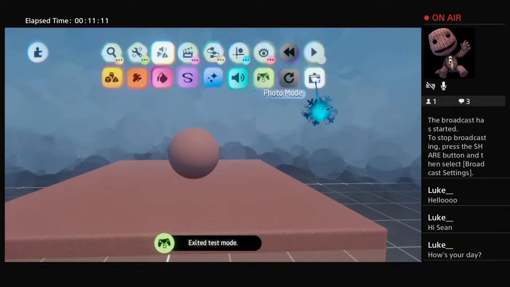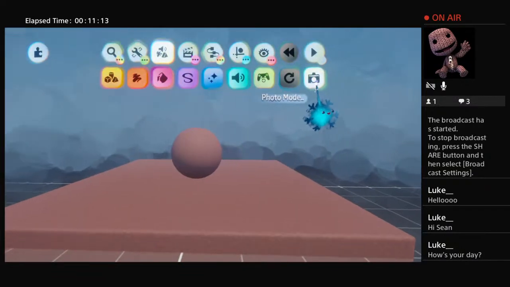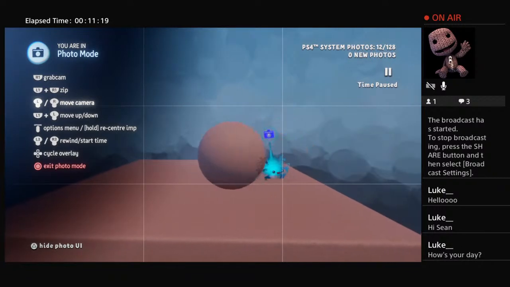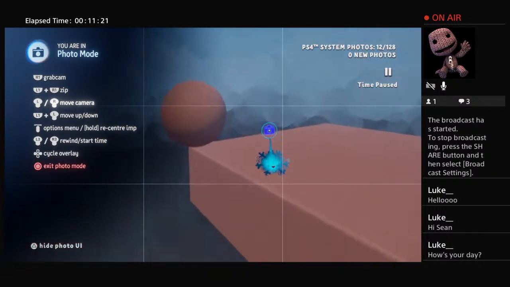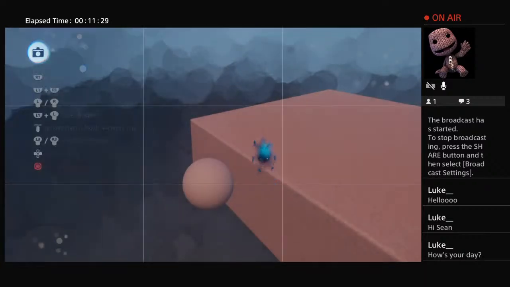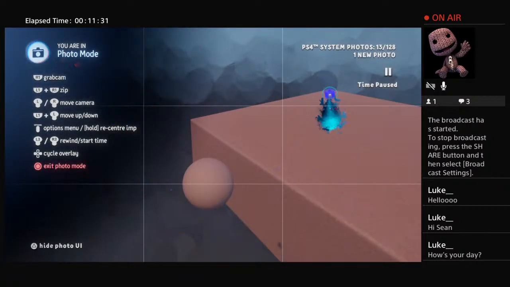Okay, this one here was photo mode. It basically lets you take a screenshot. So on this one, you can line up the particular picture you like. So if I take that view here, like so, I can take a photo of this with the X button, I apologize. And this screen is saved on your hard drive, so you could use that as the cover screen for your particular level, or whatever you want to use a photo for.